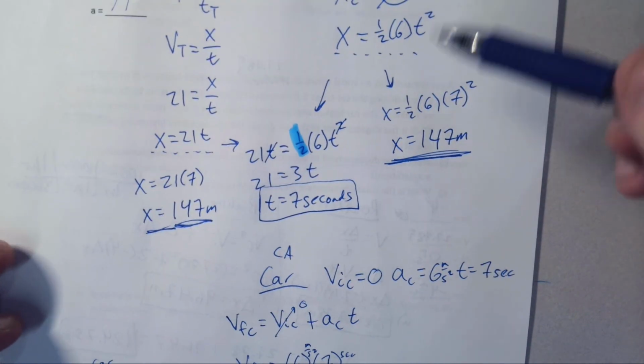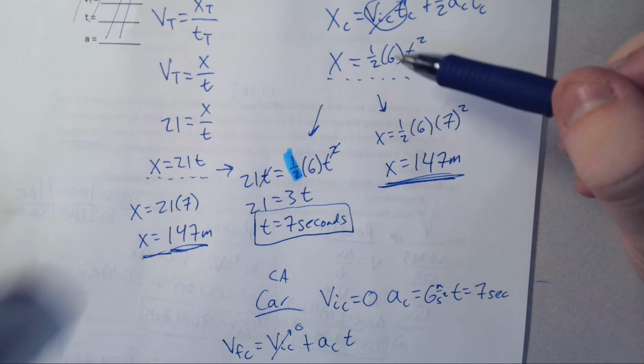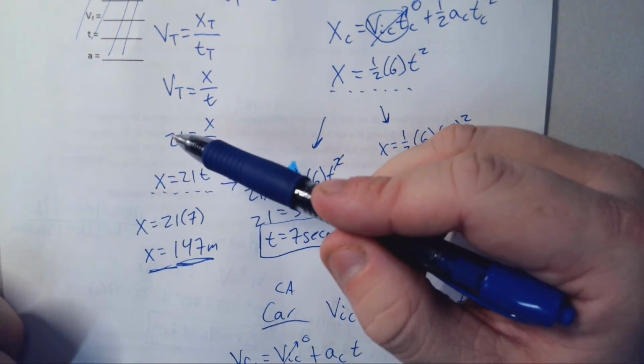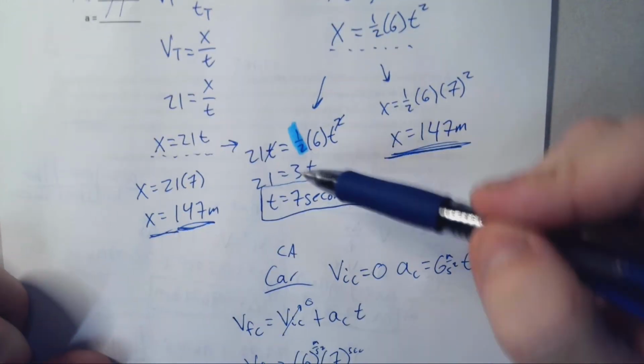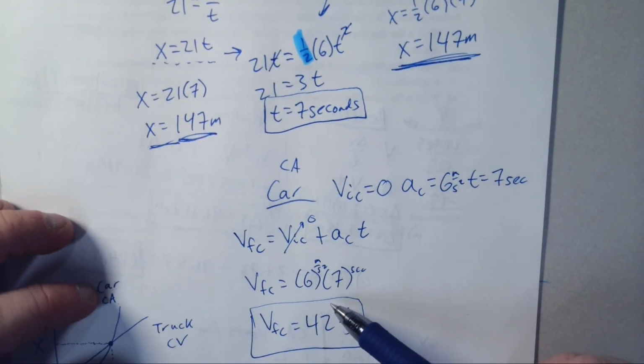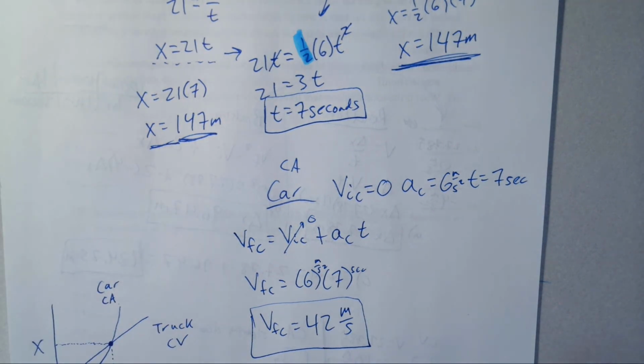And if you don't believe me that it's always going to be the case, just change any of these variables. If you change that to 10, it's going to change the time and the position, but it'll work out that the velocity of the car will always be double the truck's. So that's not the last thing we're talking about. One last thing, if you could actually put this in your traditional notes, just because you're going to eventually turn in this packet, I want you to have this here.